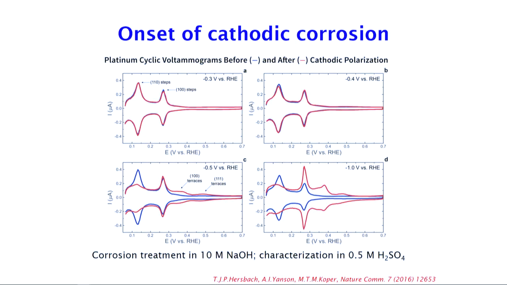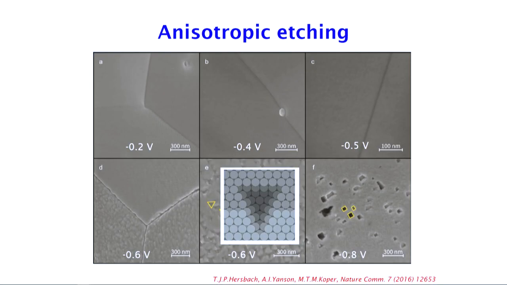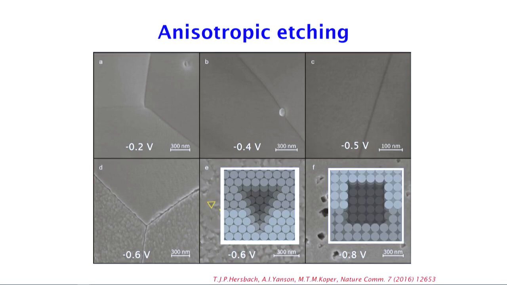And what we also see, if you go back to the voltammetry, we see the formation of 100 sites and 100 terraces. And that basically suggests we think that these triangular edge bits look like this. So the inside of them should have a 100 orientation. This, we think, is a 100 facet, and then the shape of the edge bit changes correspondingly, and it becomes a square shape.